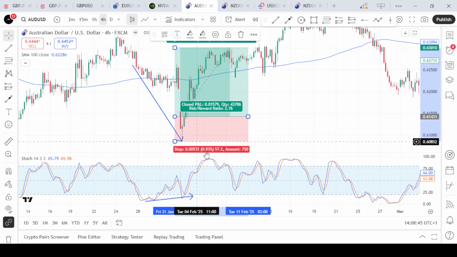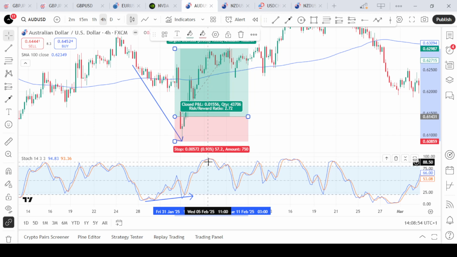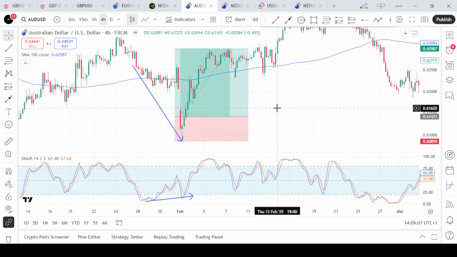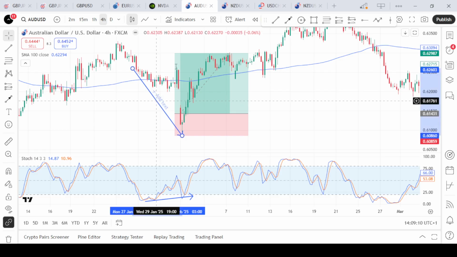You can also monitor your oscillator. If you are in a buying scenario, when price gets to your overbought region, you should be wary of that area. You should start locking in profits, because an overbought region can signal a reversal to the downside. You have to stay informed about news events and economic events that could impact your trading. So always monitor the market when you are in a trade.